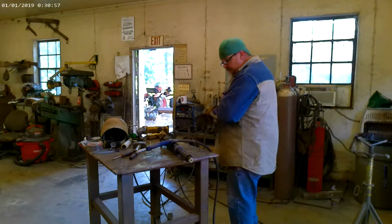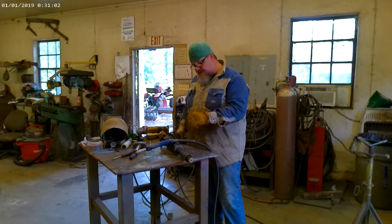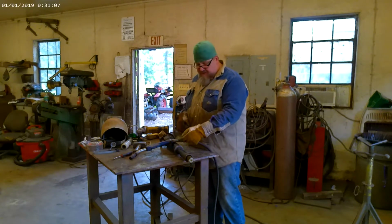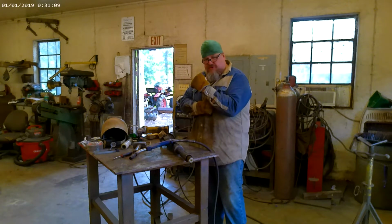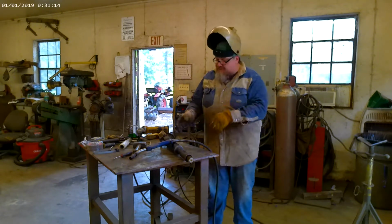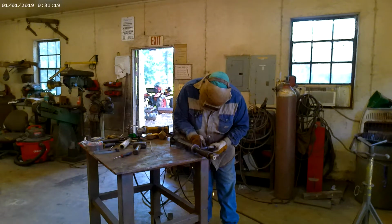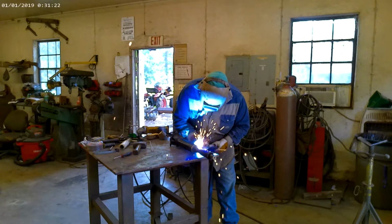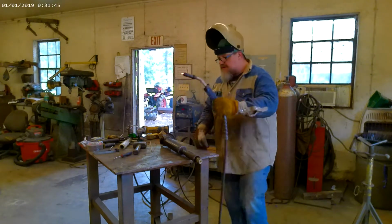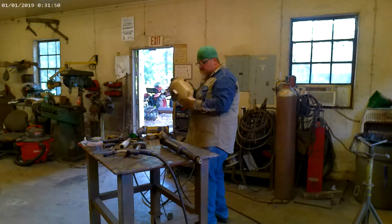Alright, we've got everything set up and ready to weld. Now, even though it does sleeve in and it pretty well holds itself, you still want to go around and put tacks on every quarter, because if I just start welding on one side, it is going to pull the shaft off center, and you don't want that, especially not on the drive shaft. Now I've got some good tacks on. I'm going to go back around with a hard rock and just give myself an easy bevel to weld, and then we'll sew it up.